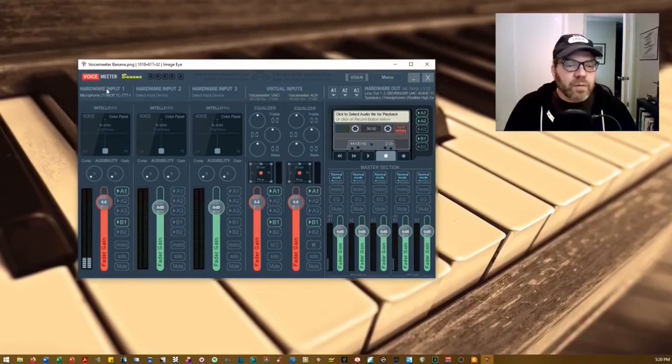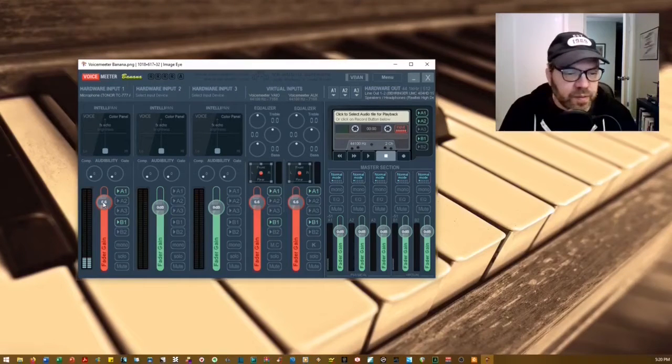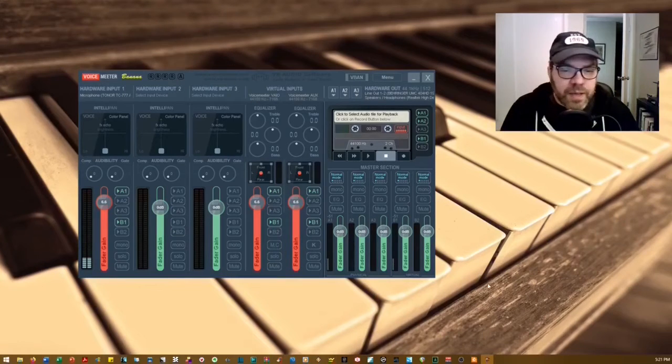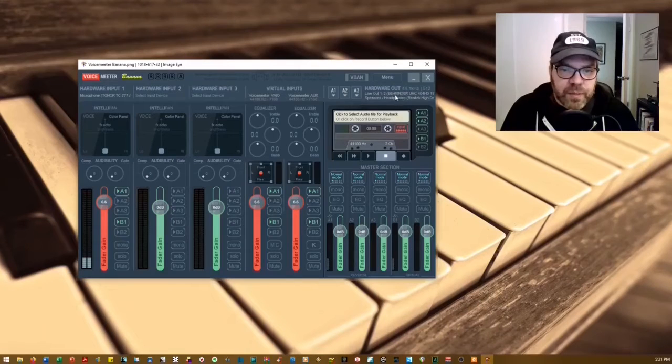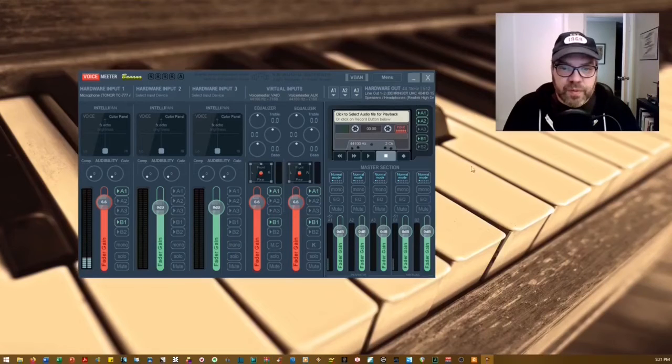Just make sure that hardware A1 is whatever your primary listening device is, or whatever you're speaking through. So it's either going to be a headset or a microphone, something like that. You've got the virtual inputs, and you've got A1 and B1 on, and so there's really not a whole lot that you have to do. And then you just make sure that you put your audio drivers in correctly over here. And what I did was I defaulted to the WDM ones, and those have worked fine for me.